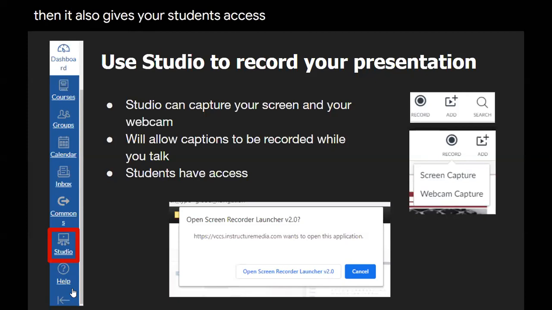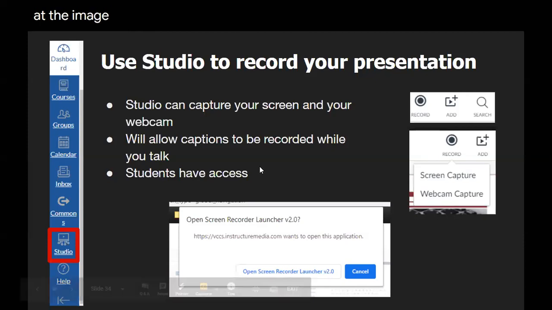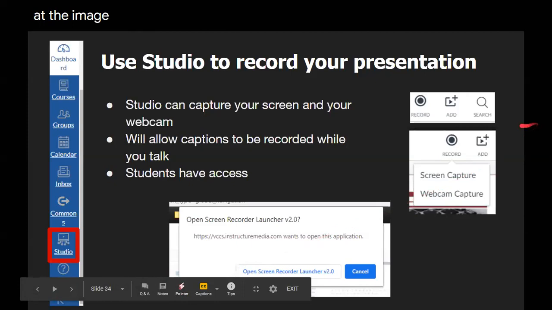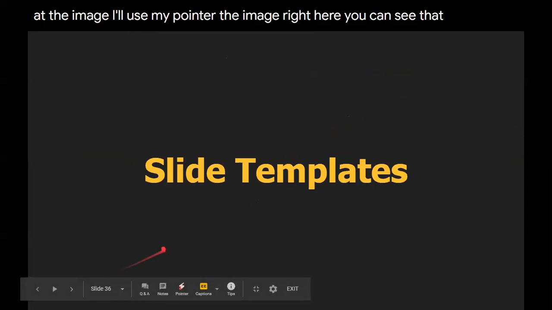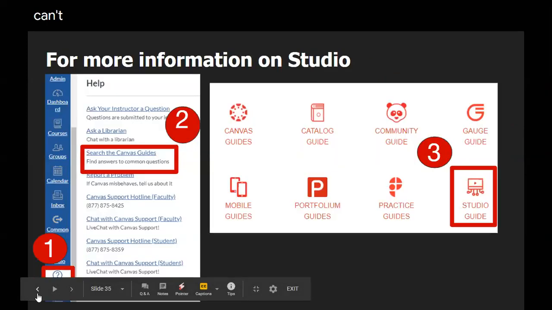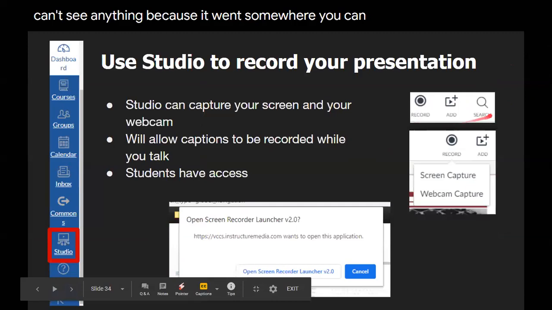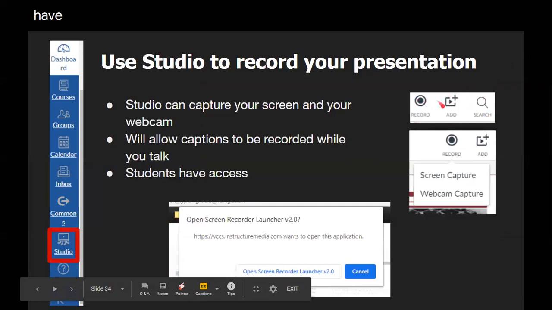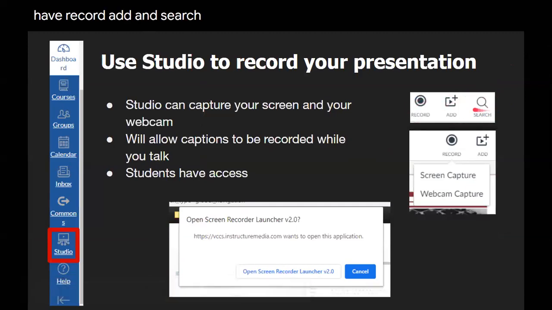So when you are in Studio, and if you look at the image, I'll use my pointer, the image right here, you can see that, well, nope, you can't see anything because it went somewhere. You can see that right here you have record, add, and search. If I click on record, I have two options. I have the screen capture option and the webcam capture option.